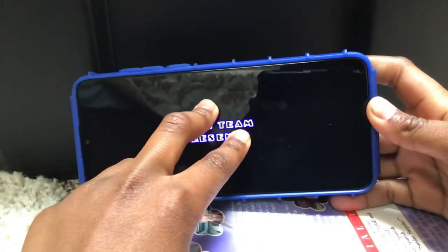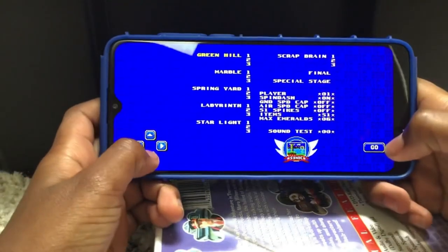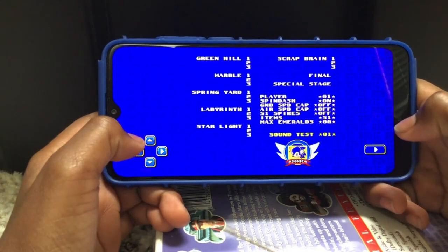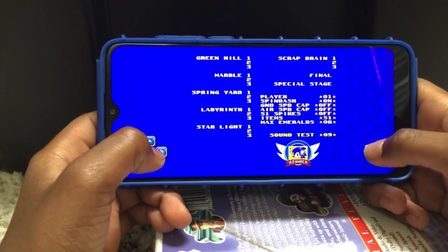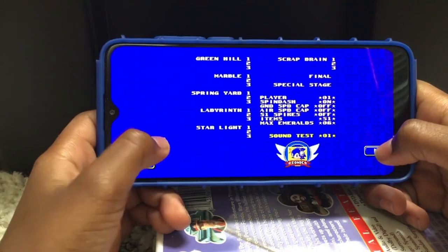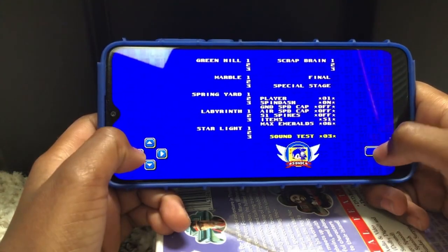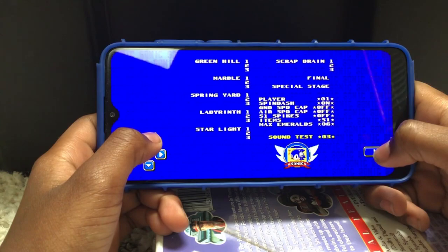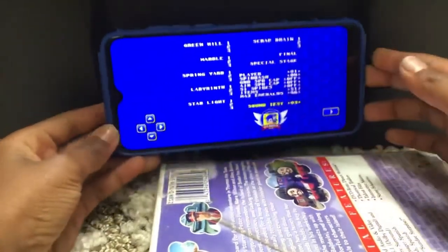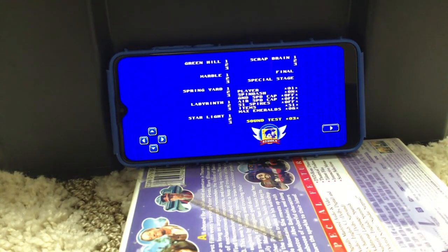Also, Sonic's color palette looks awful. Alright, let's unlock debug mode. I forgot it. I think it was 23, I think. Aw, dang it, I didn't hear the ring sound. Well, looks like you'll be listening to Spring Yard Zone music for a while until I try to find the unlock.